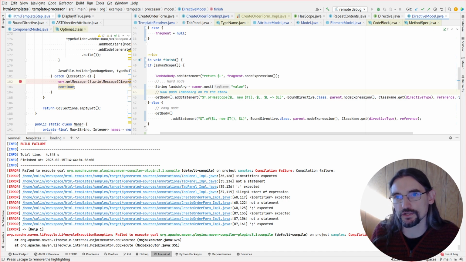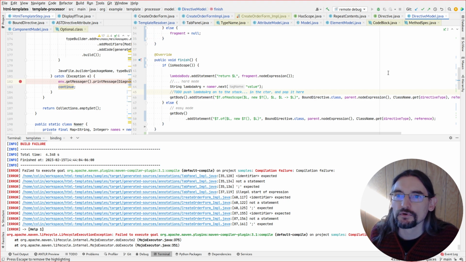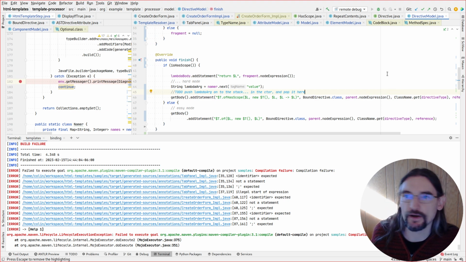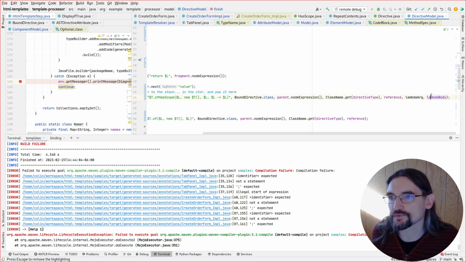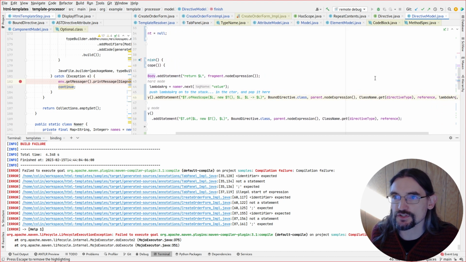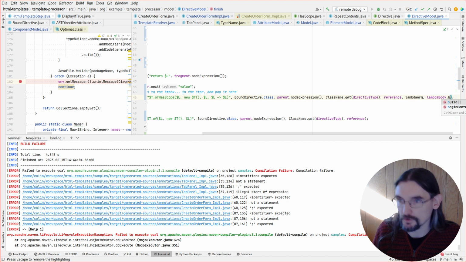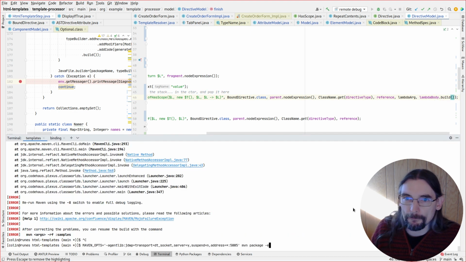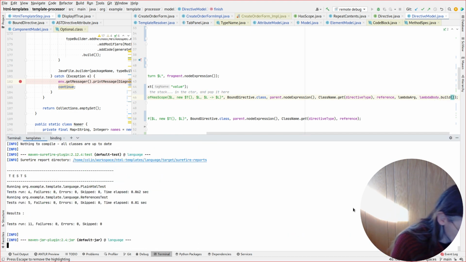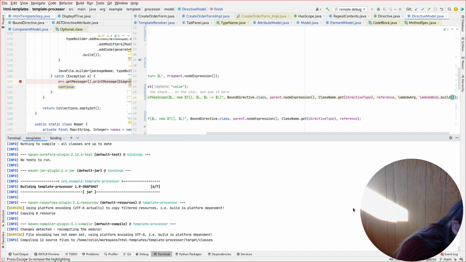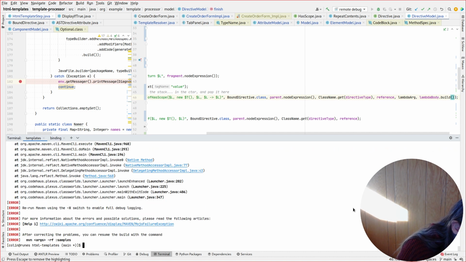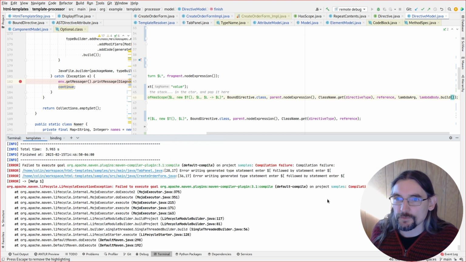We can't do it here. We got to do it. Okay, we'll come back to that. It's not going to compile, but it's going to at least look vaguely right once we get the hang of this. So the lambda body just needs a build on it, I bet. Let's see if that helps. Still not expecting to compile.